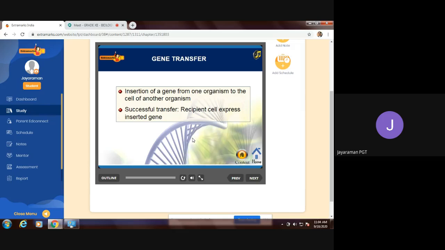Then next is the vector. We discussed the vector. That's a big question. Last time also I asked about the vector. pBR322 is the main vector, an artificial vector. You need to know the diagram, various labels, various parts of the vector. Where the gene is inserted: it is normally inserted in the antibiotic resistance genes, so ori function, rop function. These are the very important aspects.